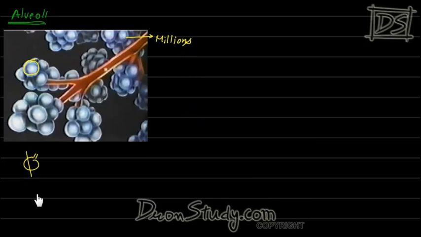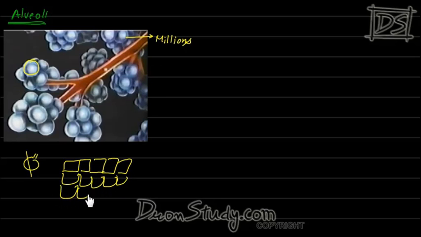Suppose this is an alveoli which I have cut, and the membrane I get from this, I have made a sheet with that. And the total amount of alveoli in the two lungs combined, I cut all of them and made a sheet like this, and I stitched them all together, all in one. So do you know, students, it will then make a huge sheet. A real huge one, near about the size of a tennis court or the size of a badminton court. You may have seen that tennis or badminton courts are significantly large, and these will form that huge of a sheet, and that area will be approximately 80 square meters, students, the surface area.